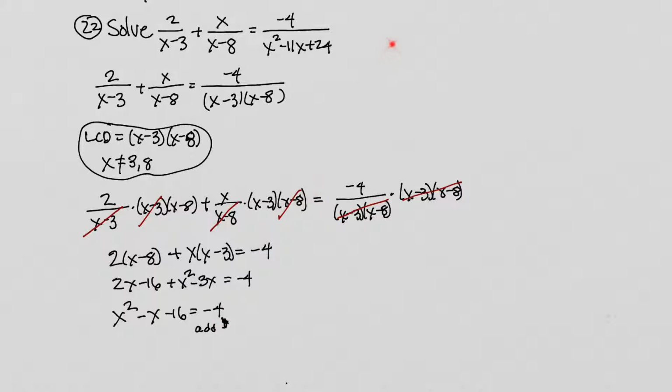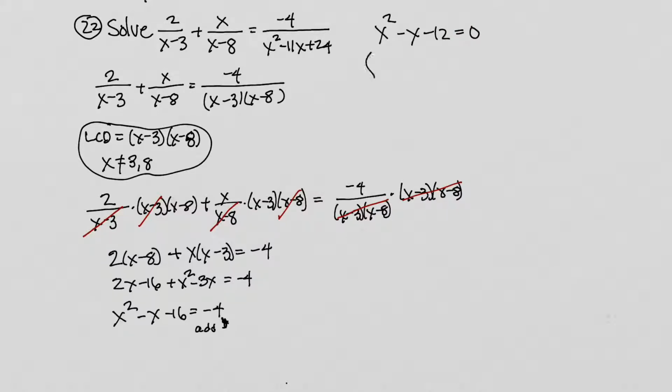Now I'm going to do that way up here where I have some room. So this is going to be x squared minus x, and then minus 16 plus 4 is minus 12, equals 0. Don't forget the equals 0, right? What we're doing is we're adding 4. Negative 4 plus 4 is 0. So we started with an equal sign. Every step of our work should have an equal sign.